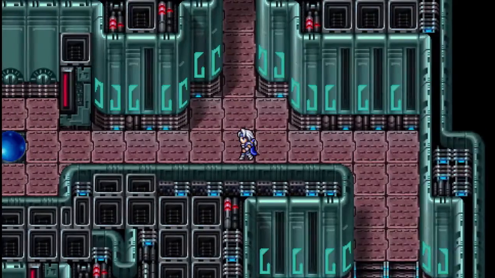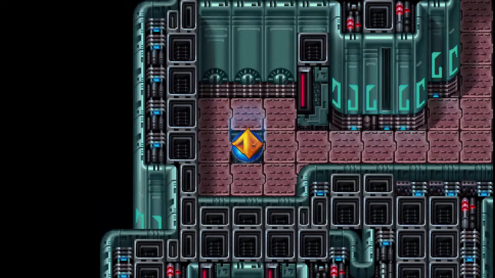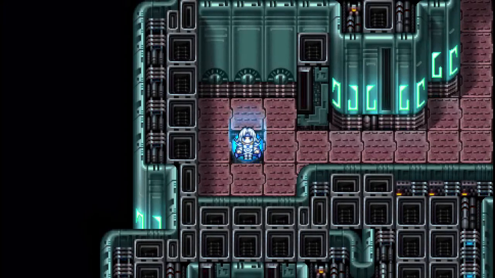And with that, I believe we are on what's considered the main final normal floor here. There's a save zone here, which I'm going to actually use a tent at and save here because this floor here is my favorite place to do level grinding in the entire game.